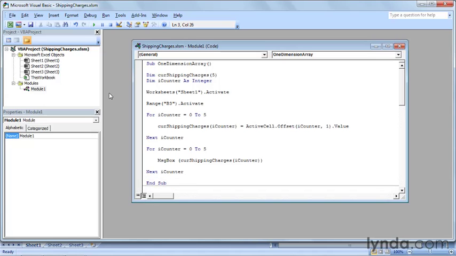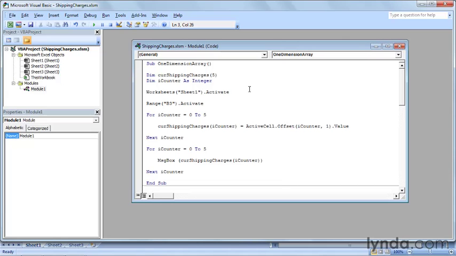You define an array like you would any other variable, using a Dim statement and then the name of the variable. The difference is that you have the number of values that you want within the parentheses to the right of the variable. In this case, I have the number 5. Something to keep in mind, though, is that in Excel and the other Microsoft Office programs, when you write in VBA and create an array, the program starts counting from 0 as opposed to 1. So I had 6 shipping rates in my worksheet, and in this case, I put down the number 5 because the array items will be numbered 0, 1, 2, 3, 4 to 5.